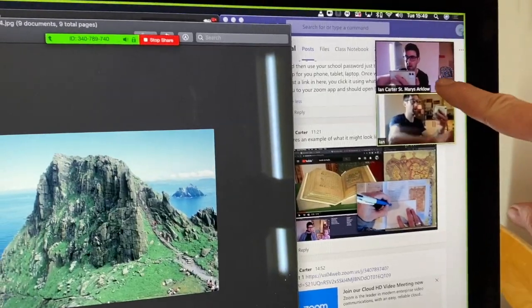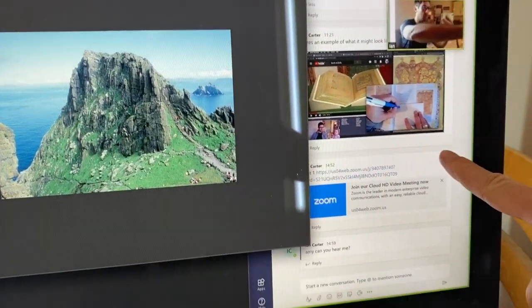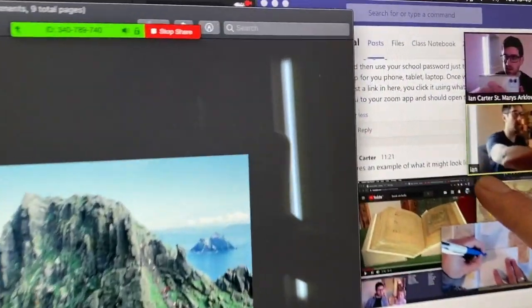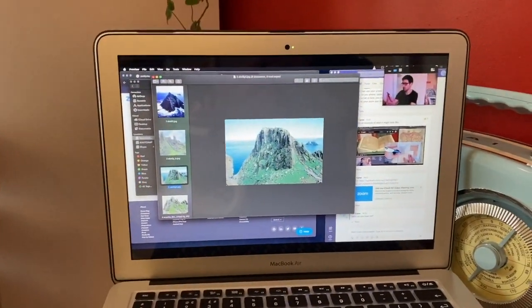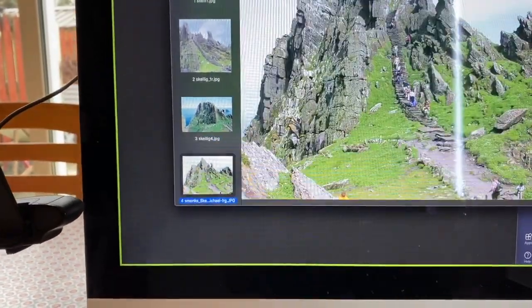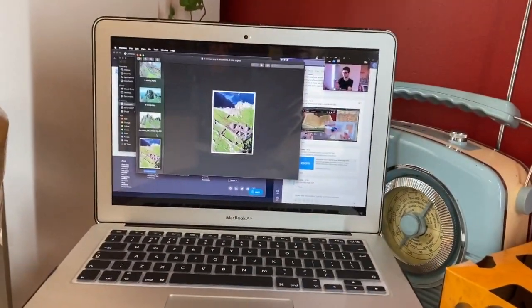Up here then, so this is back to the teacher's computer. This will be all the students that will be watching and listening. You can see this one here says Ian, so that's the so-called student, which just happens to be this laptop over here. Quality is actually pretty good. So literally whatever I do on my main computer turns up on their screen.